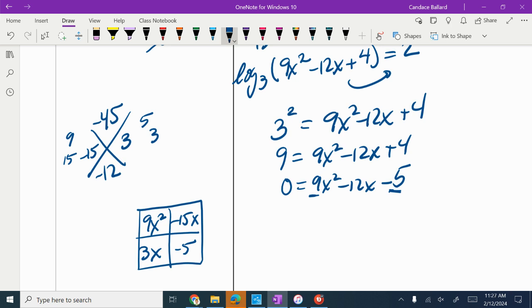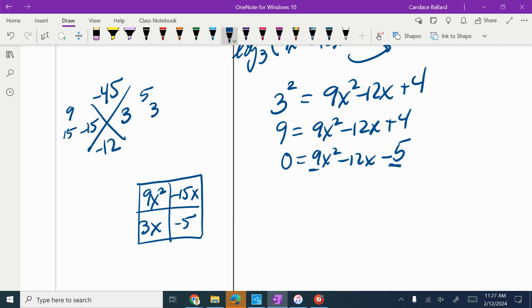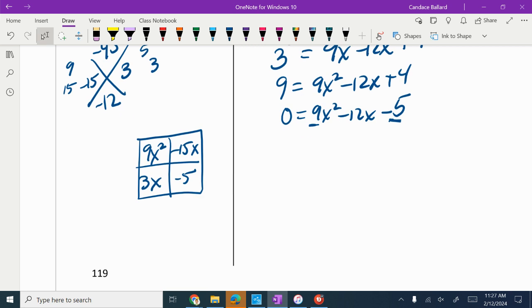Okay. All right. What times what is 9x squared? 3x. Okay, so let's try 3x. Does 3 divide both of these? Yeah, so let's keep the 3x, x, and 3x on the sides. I'm trying to erase. Okay. What times 3x is negative 15x? Or how many times does 3x divide negative 15x? Just 5? Negative 5. What times 3x is 3x? 1, and then check it. 1 times negative 5 is negative 5.